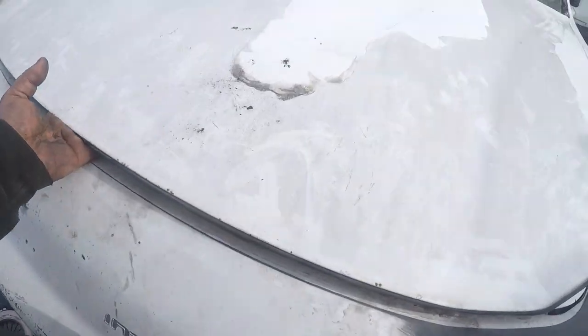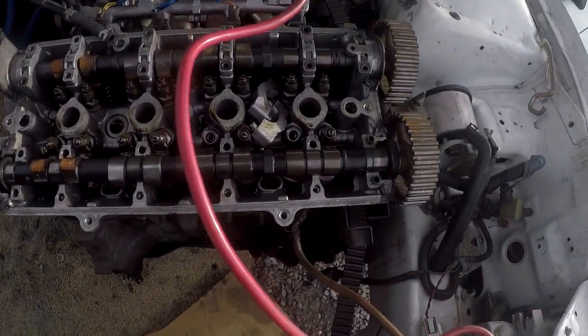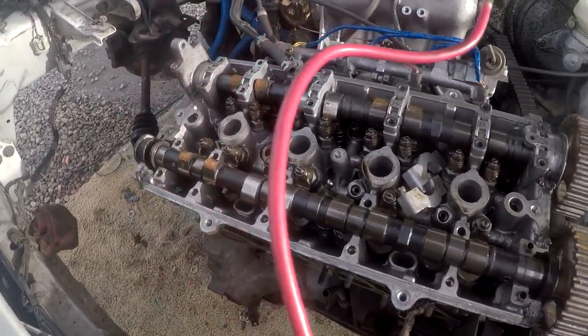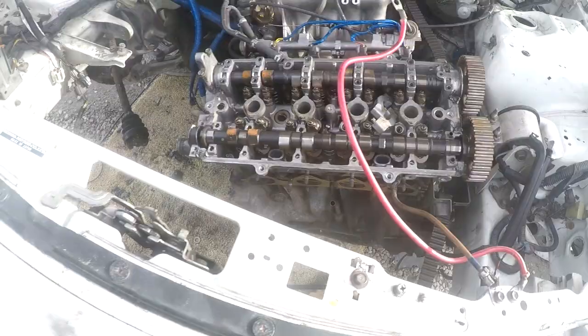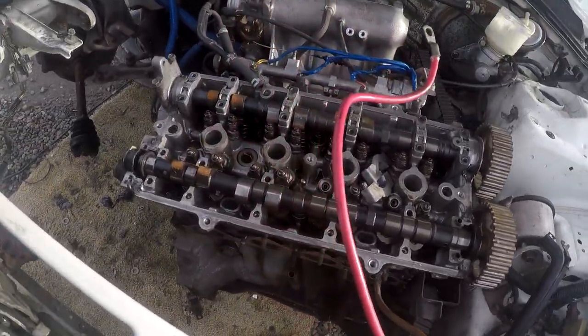And I was talking about how clean this motor was, and apparently it was super clean, but I didn't pull this motor that day. If I'm seeing this right, it's got ARP head studs. I don't have any Allen keys to take that off, so probably not gonna tinker with it. If you guys can't hear it in my voice, I'm getting a little sick from being in the garage late at night in the cold.